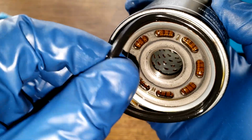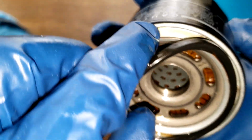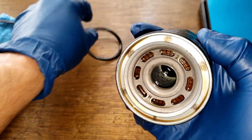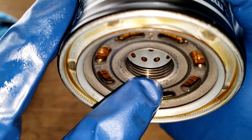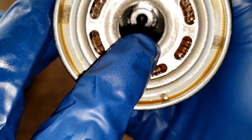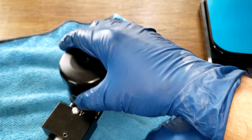It has a nitro gasket. It's like an O-ring gasket. Fits right into the groove. Take that right off. And it has 8 inlet holes. They're like slits. About 4 grooves there for threads. Metal core with holes. Bypass valve down below. Okay, let's open this filter up and see what it looks like inside.